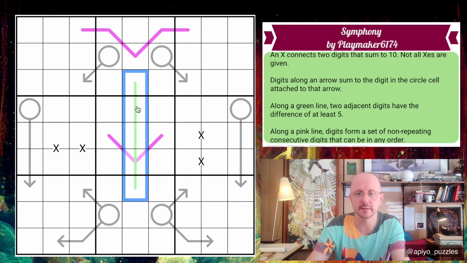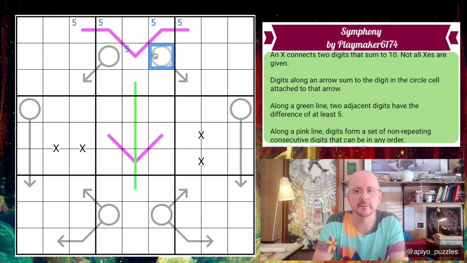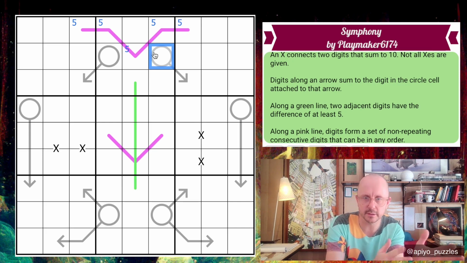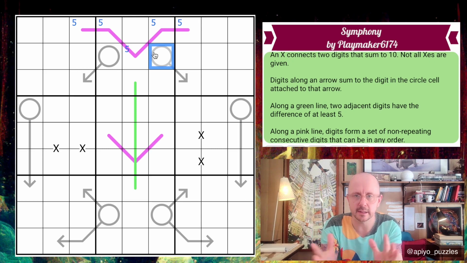We'll come back to the logic on German whisper lines as well with regards to other digits, but we can also say of a 5-cell Renban line that there must be a 5 on it, because any selection of digits of length 5 that are consecutive will contain the 5. Even if you go the lowest you could, 1, 2, 3, 4, 5, there'll be a 5. As high as you could, 9, 8, 7, 6, 5, there'll be a 5, and anything in between would contain a 5. So there's definitely a 5 on that line. Very good.